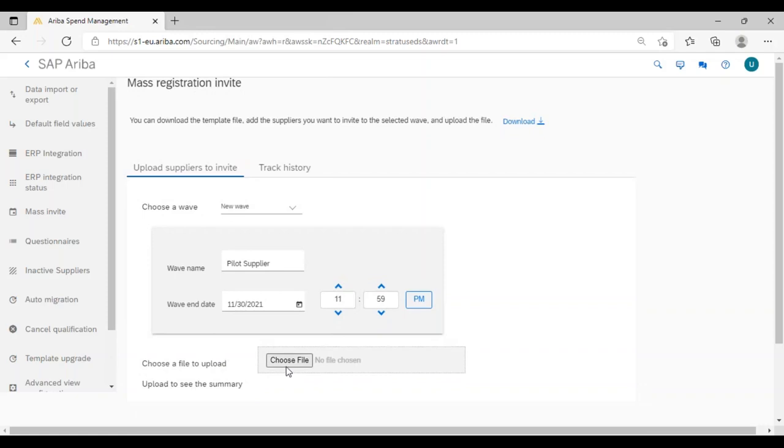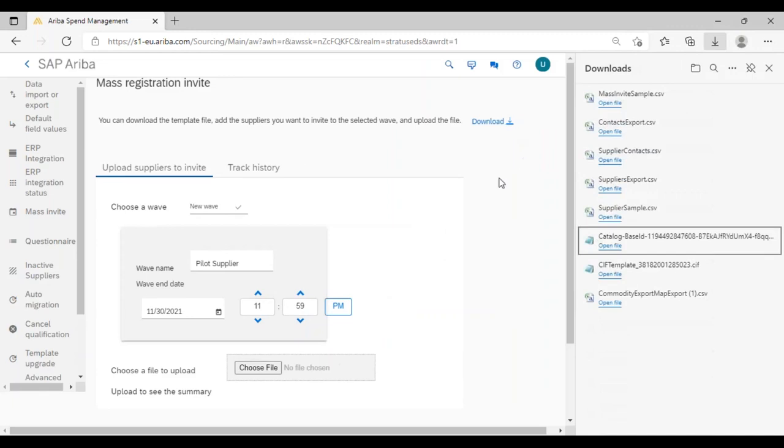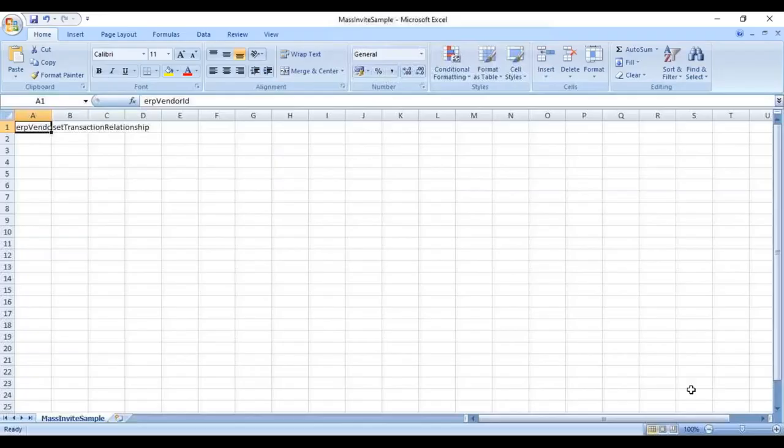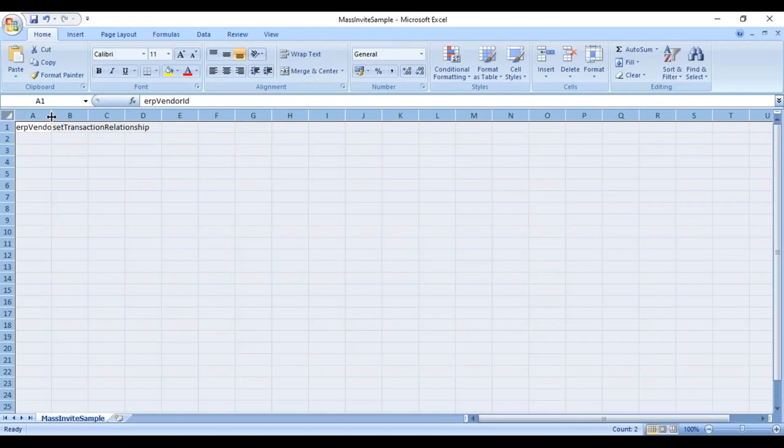And now whatever file you prepared, we have to come here and select. In this case, we can also see the template option here. We should keep our files in a sequential manner so that we will not have any confusion, and whatever file you want to choose, you can choose. Let me first show you this template, because in this case we have a different template, I think. Now this is a mass invite sample here, and if you click on open, this is your mass invite template.